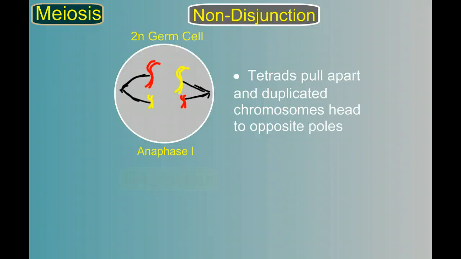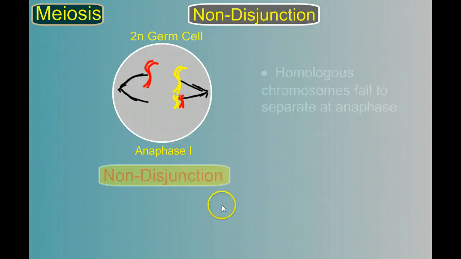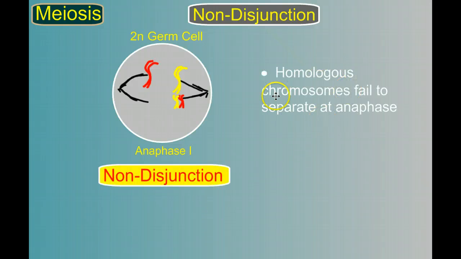Except for when they don't. This is disjunction. The chromosomes have come apart. Junction means to come together, so disjunction means to come apart. And non-disjunction is going to be a failure of these chromosomes to come apart. So what if this happened? See the mistake? This is non-disjunction. Homologous chromosomes fail to separate at anaphase.